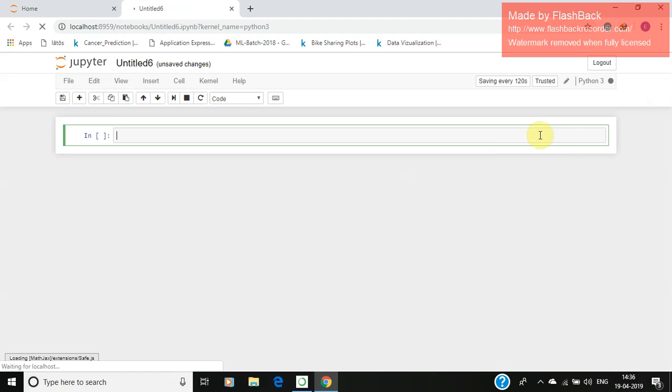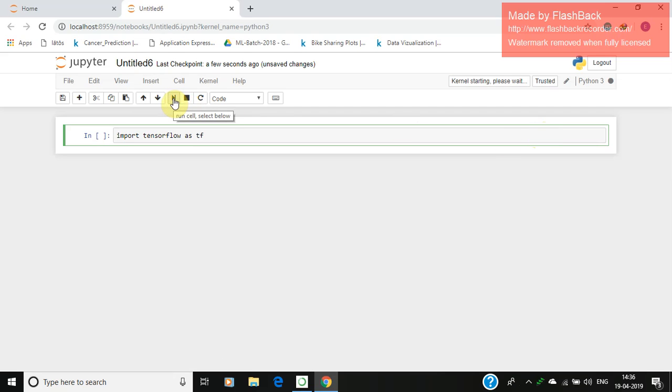Now let's check whether TensorFlow is working or not. I'm going to run this.